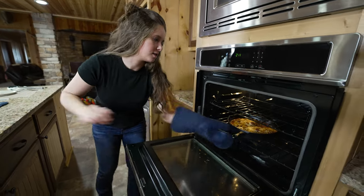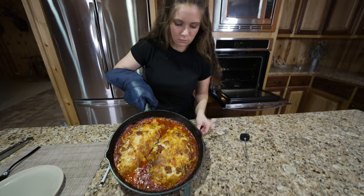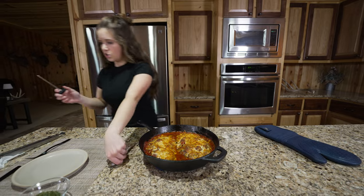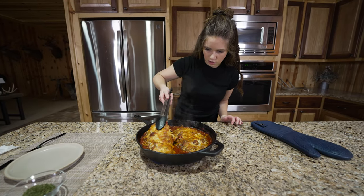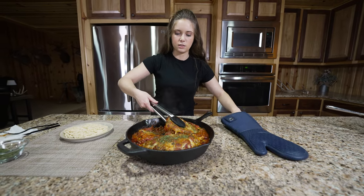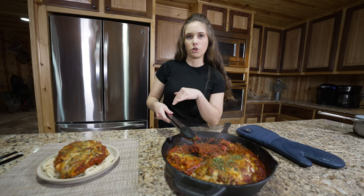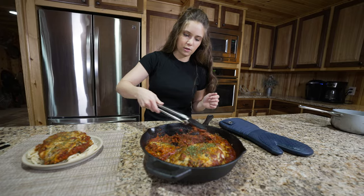The cheese is looking good. Now I might actually have to cut this to serve. I'm going to plate it with some noodles. It's looking pretty good, and this is why it's nice to have a little extra sauce — you can add some to your noodles too, which I'm going to do since I love sauce. I think it looks super good.